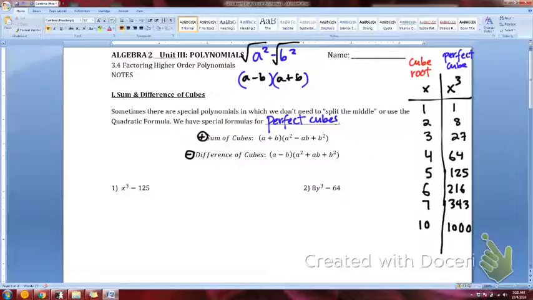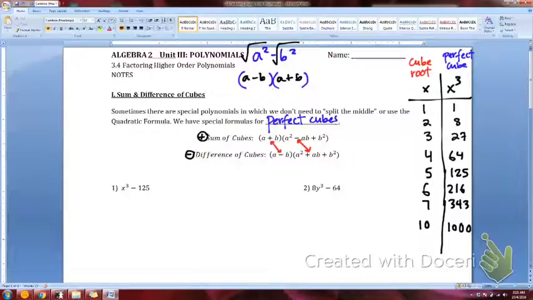formula. Now let's look at the difference between the two formulas. So I have an a plus b, and then I have an a minus b. So right now, the only difference between these two are the signs. Then I have an a squared plus or minus an ab plus b squared. So the second difference is these signs. Everything else is the same in the problem as far as what variables go in which position. Okay? So the thing that you're going to have to remember and sort through is the signs.